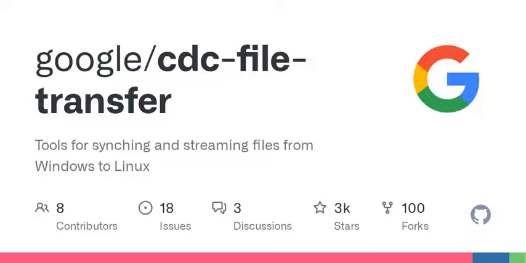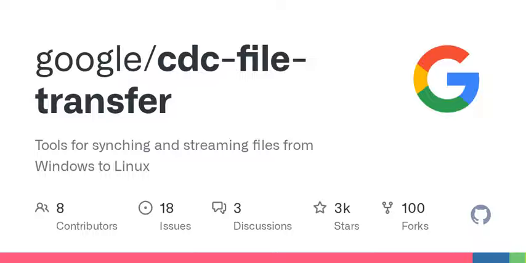So what's the takeaway here? I think the real takeaway is the efficiency of CDC file transfer. It's a solid tool for developers working in mixed environments. And it's built to solve real problems developers faced, especially during the shift to remote work. That's a win. Exactly, it really highlights how innovation often comes from addressing specific challenges. Makes you think about adaptability. True, adapting tools to meet users' needs can lead to breakthroughs.